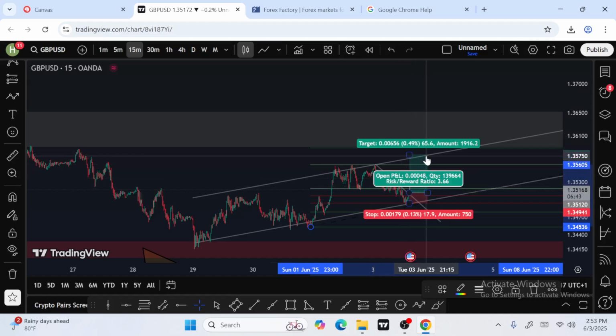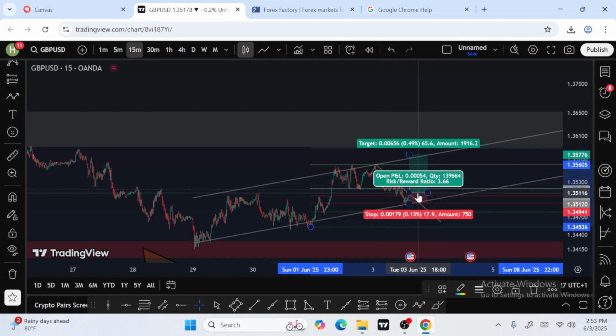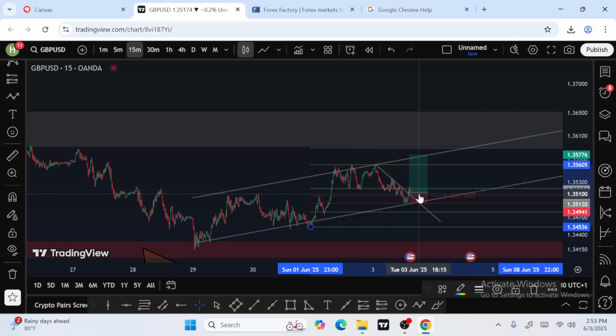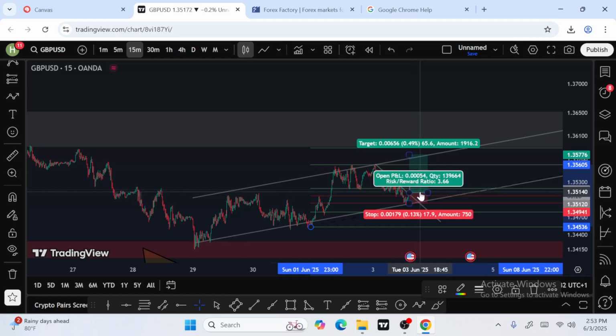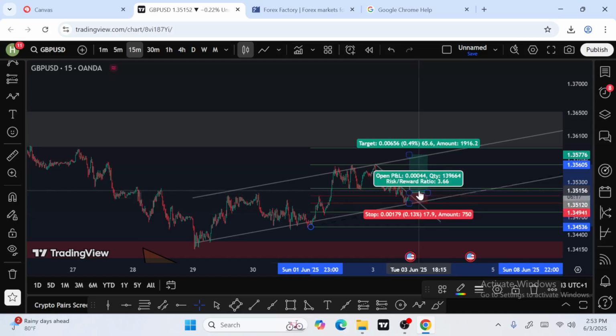Now, do you see this? What is the ratio of this guy? So this is 1 risk to reward ratio. This is 3. And the one down is what? Now, the stop loss is 17 pips, and the one above is 65 pips. So you are losing $17 to gain what? $36. I mean, $65 rather. Yes.